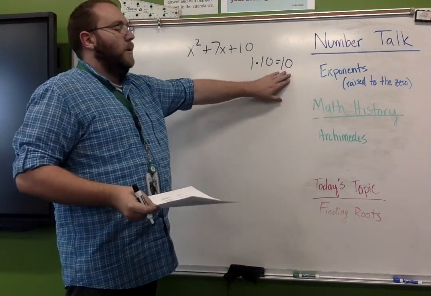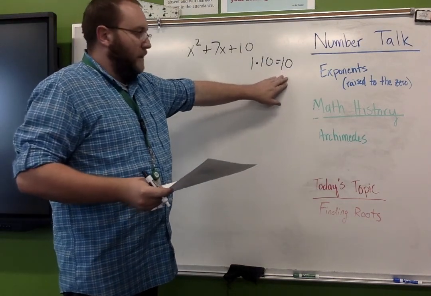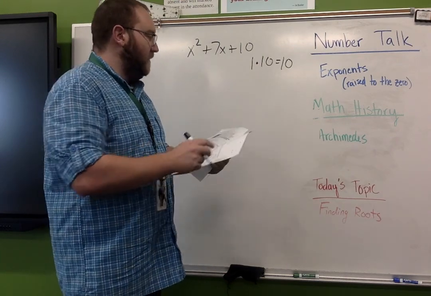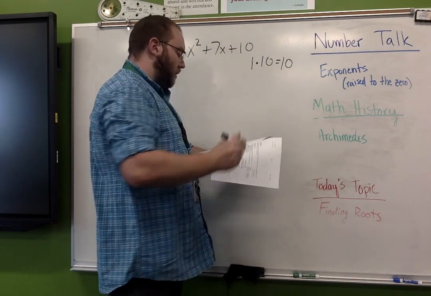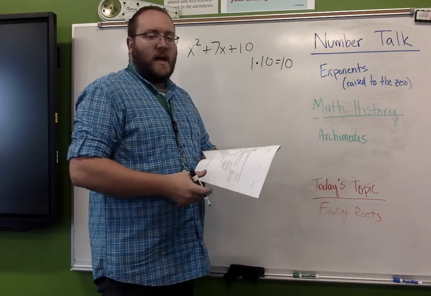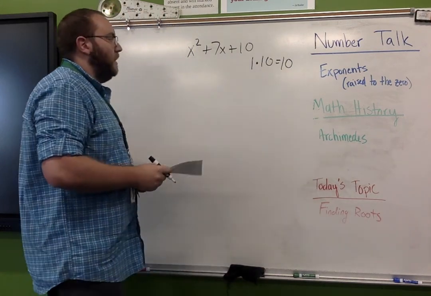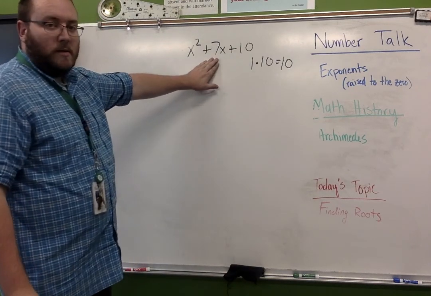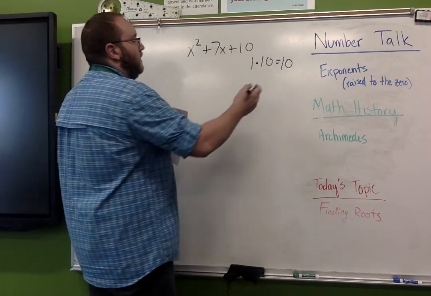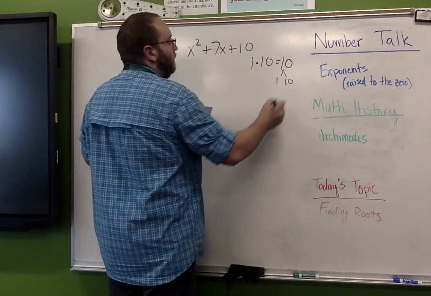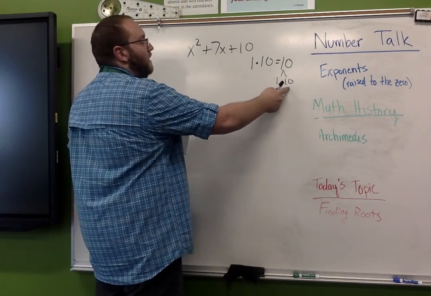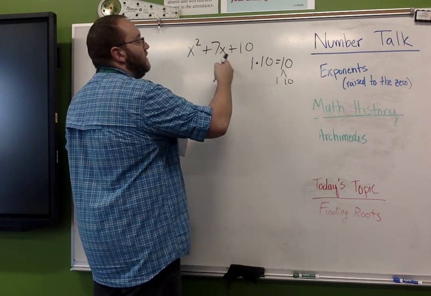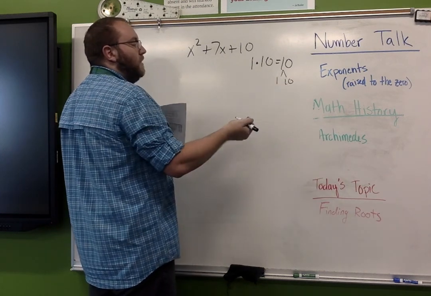Now, what we get when we have AC, or a times c, our next step is we're going to take the factors of this product from step 1. And we're going to find factors that add or subtract, depending on the sign, to give us the middle term. Okay, this is the B term. So let's see, 1 and 10. Well, 1 plus 10 is 11, so not 7. 10 minus 1 is 9. 1 minus 10 is negative 9.